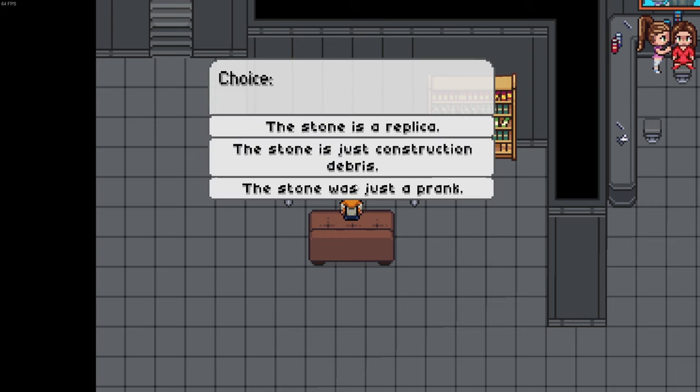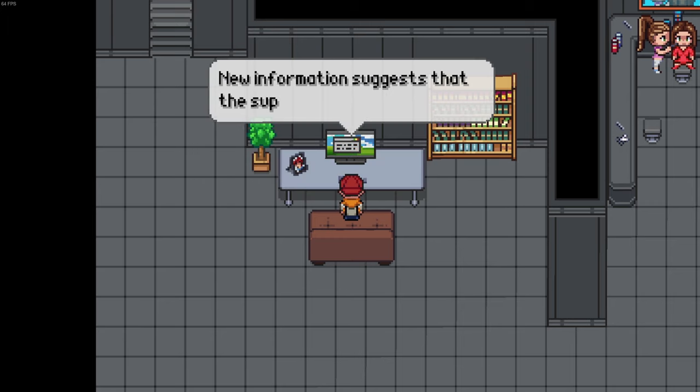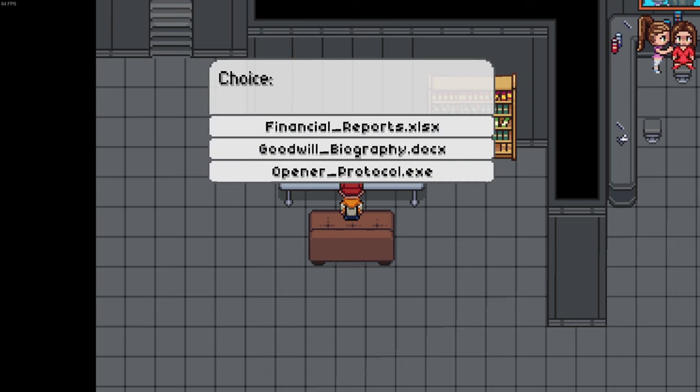And then what was the last draft? The stone was just a prank. New information suggests that the supposed ancient stone was part of a well-orchestrated teen prank to gain attention. So you've got internal documents.